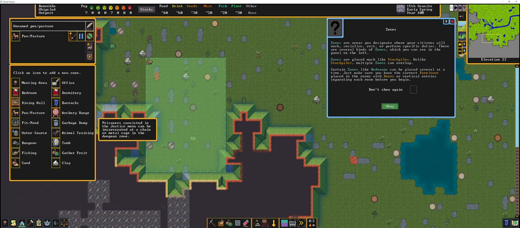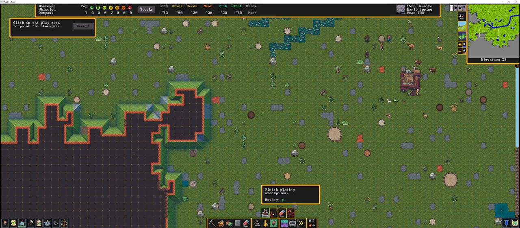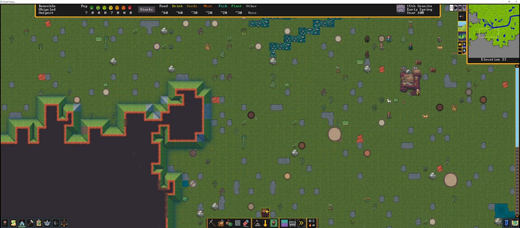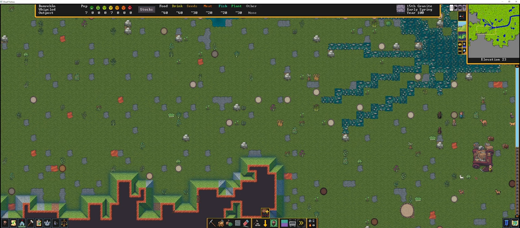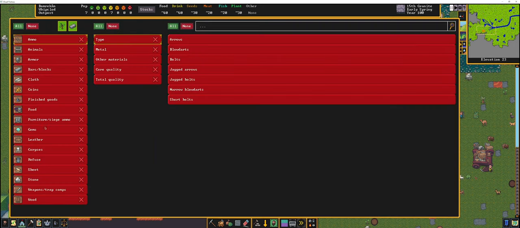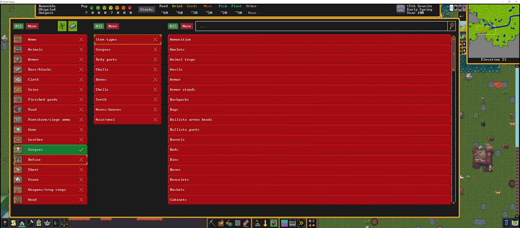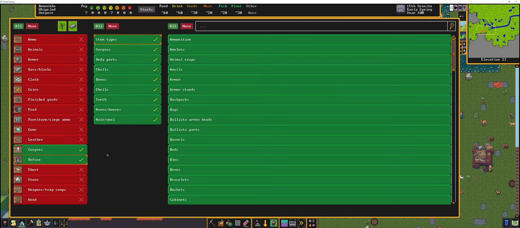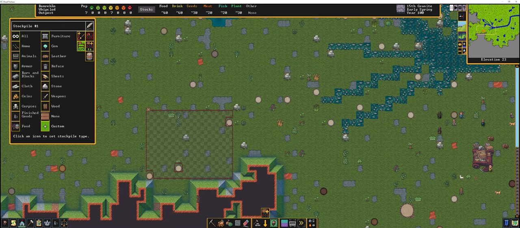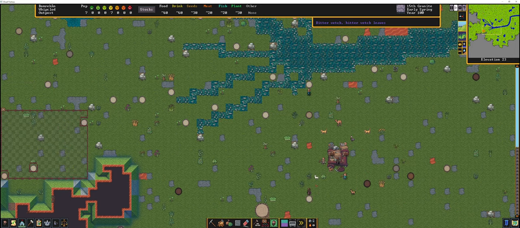Okay, we're going to do two other stockpiles outside, and that's going to be immediately for our corpses and refuse stuff. Or actually, we'll just do one stockpile. It'll be like right over here. Accept, and we're going to customize it and do none except for corpses, all, refuse, all. Okay. So that should be good, I think. I think we're good there. All right, let's go ahead and let them get started on this stuff.